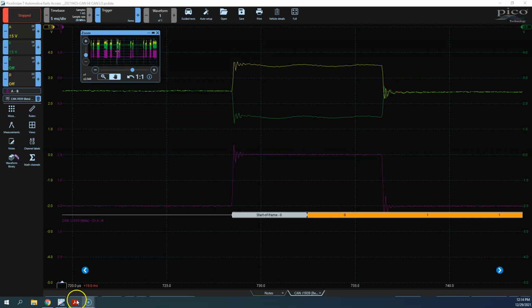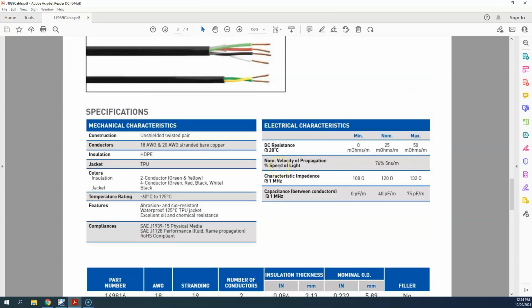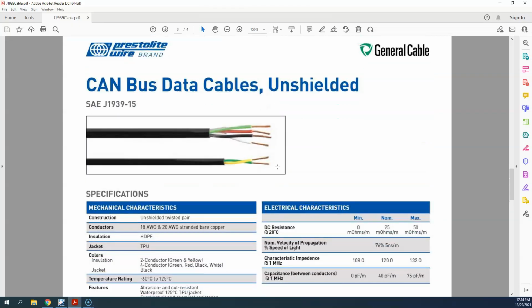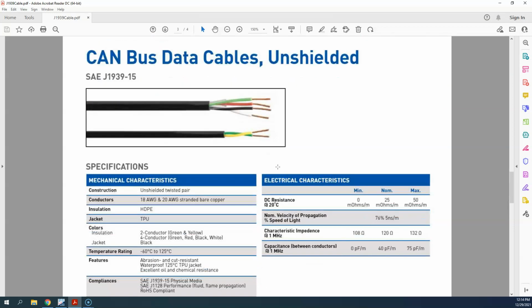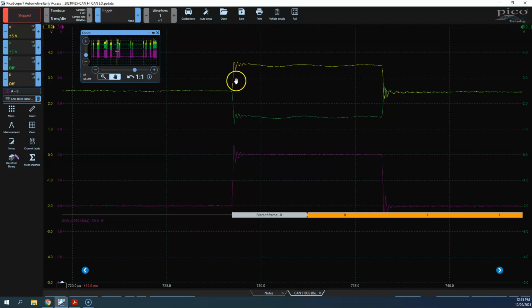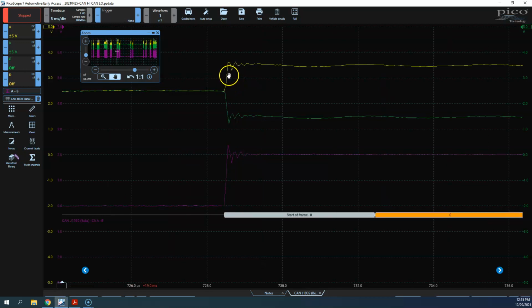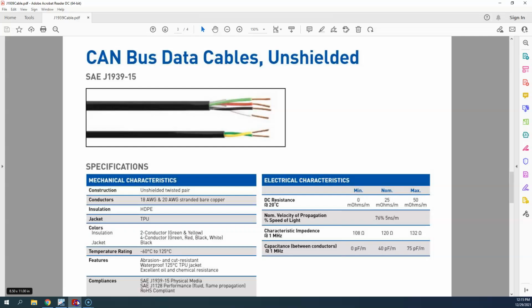I'm going to pull up a data sheet for SAE J1939-15 cable. This is the unshielded cable. You might not think that there would need to be a data sheet with engineering specifications for wire, but there definitely is for this data link cable. It's very important that we know a few electrical characteristics about it, because this is part of what causes this ringing, and this time delay that it takes for this to increase is the wire itself, which you might find to be amazing.